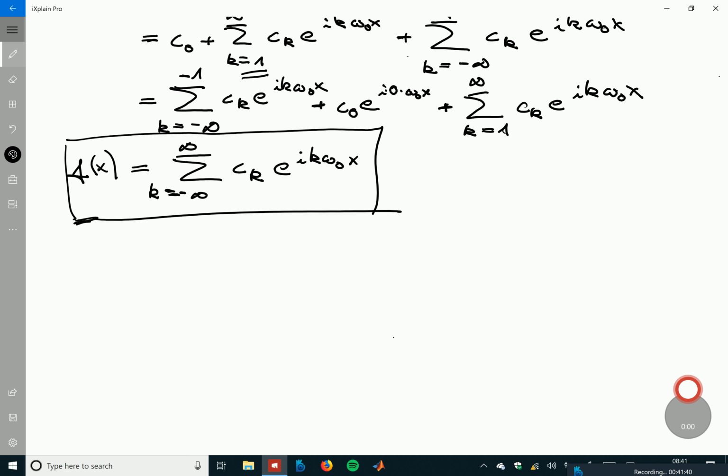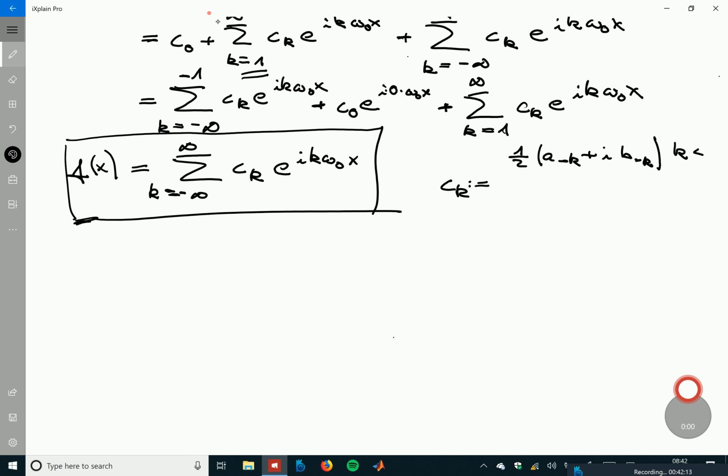And the e^(i k omega_0 x) is clear, and the c_k, just remember, I'm just writing it up again so that you see that again, because we know how to compute the a_k and the b_k, right? We did that. Now the c_k we can just compute from our a_k and b_k if we use these conversion formulas, and these are exactly the same definitions as above. I'm just rewriting them so that you see that again.